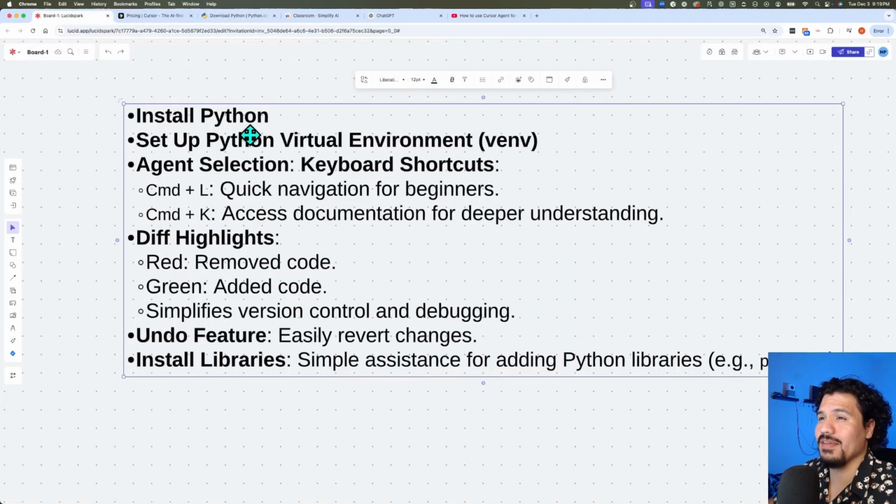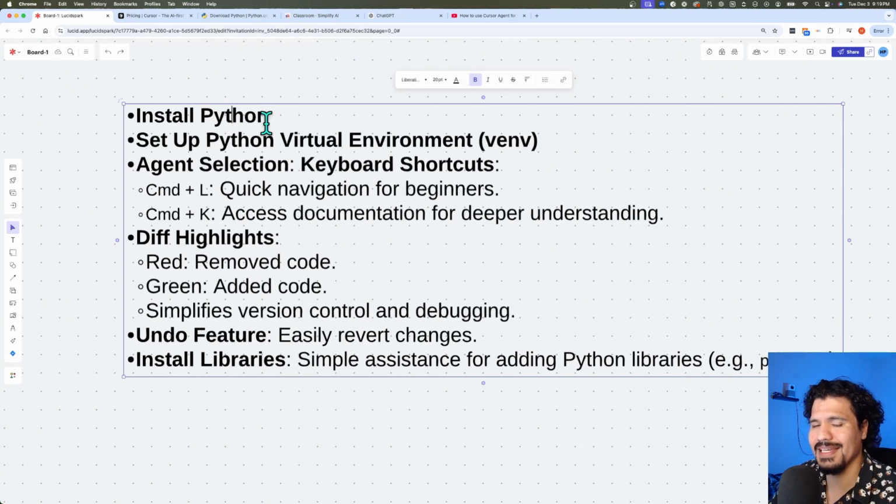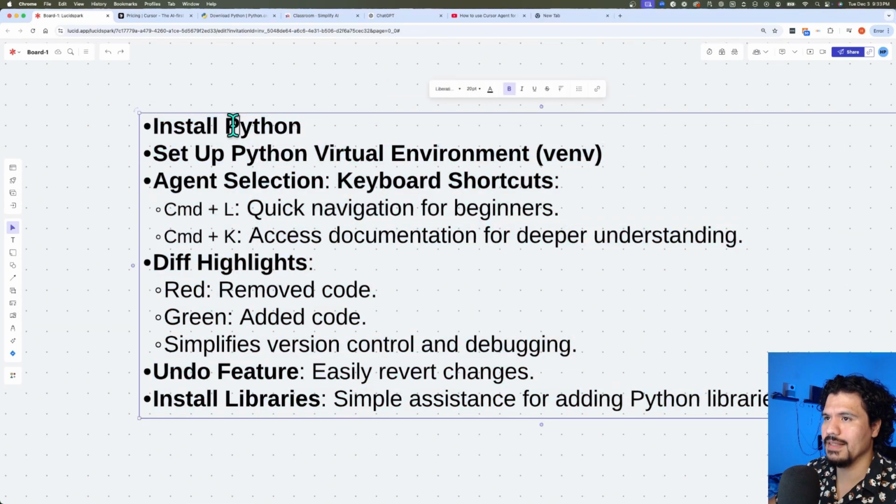But again, from the beginner's perspective, something that might be a little bit easier to do would be to go with an online editor. And again, that might not be super intuitive right off the bat. Okay, so now that we did that, let's go ahead and cross that out.